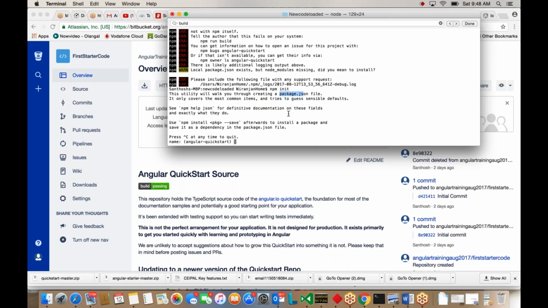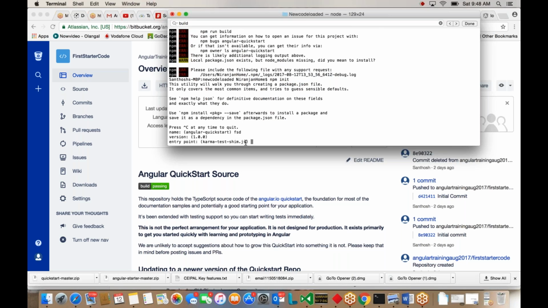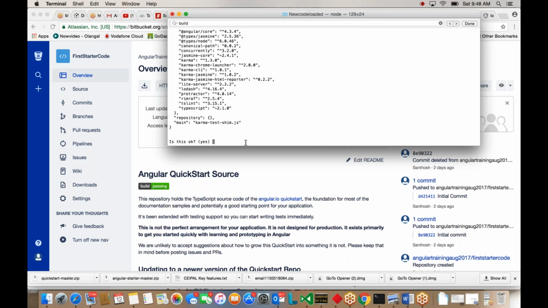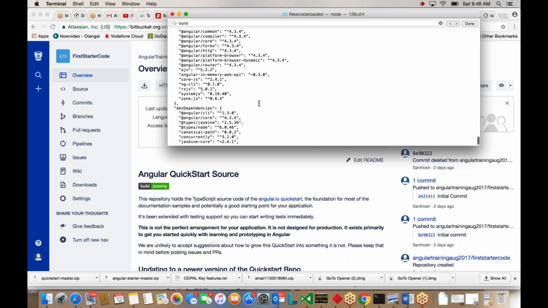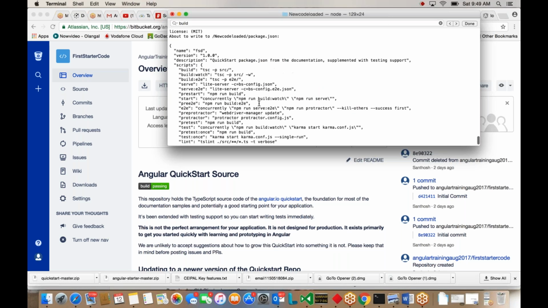If you don't have one, you can just do npm init, and you can give a name, and keep entering something, like the version. You need karma, which karma version, author, license, is it okay? So it created this for me.